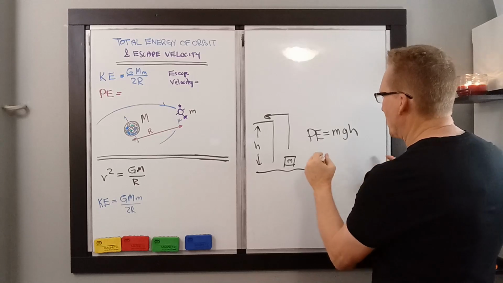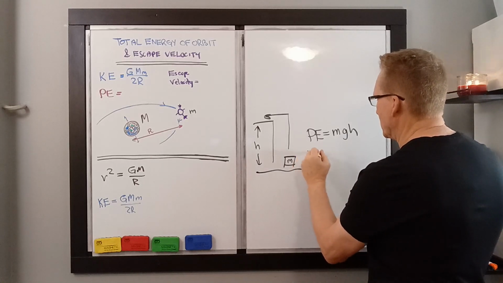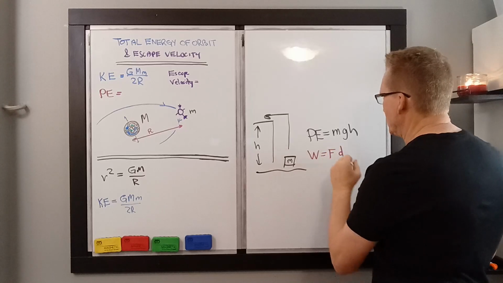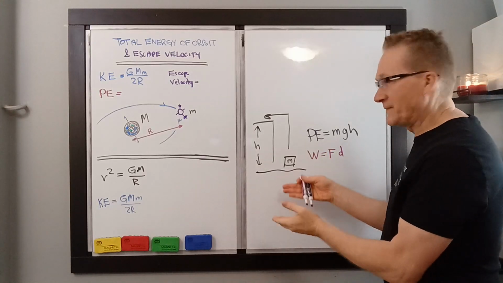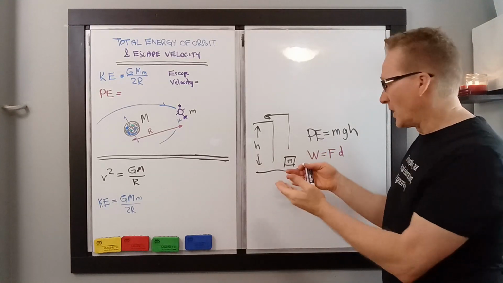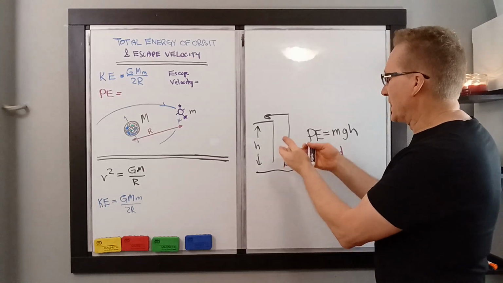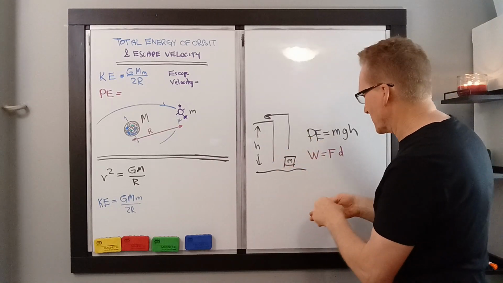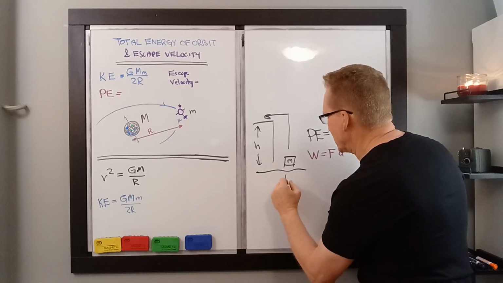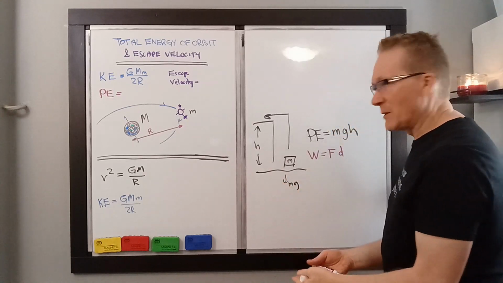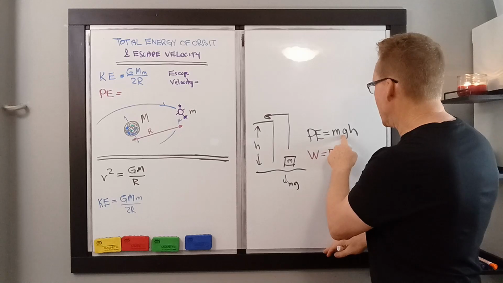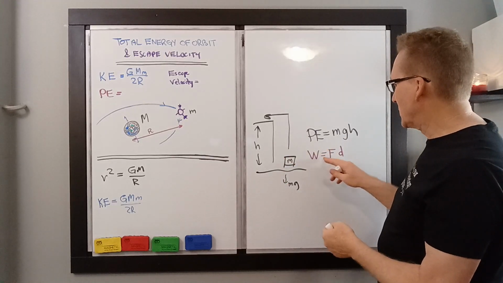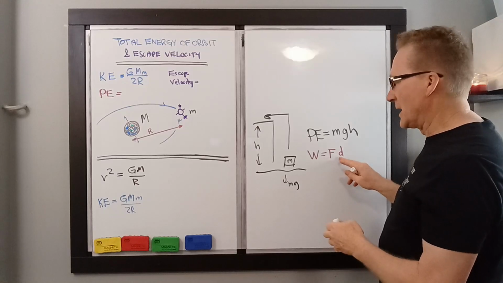What we have is the formula where the work you do is equal to the force you applied times the distance over which you apply that force. In this case, to lift this box, let's say you're lifting it at a constant velocity, your upward force has to be the same as the gravity force, which is mg. So your upward force is mg to balance that, and you push that force over a distance d. So the work you do is the force times the distance.